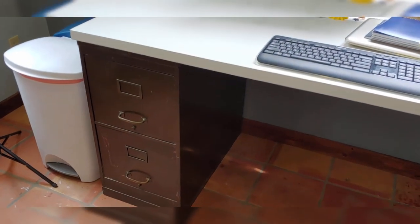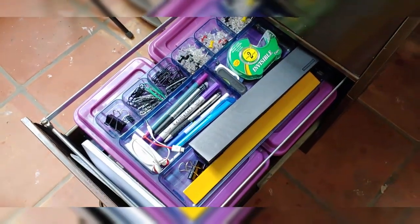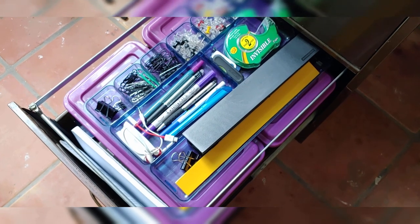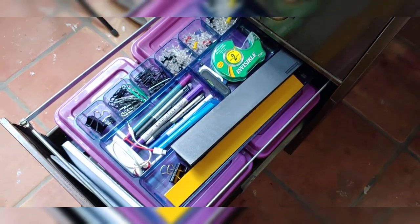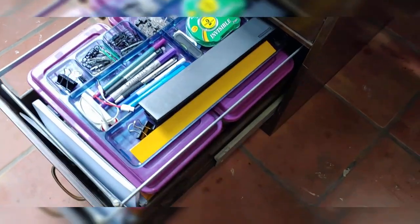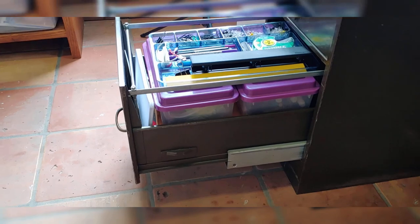I don't keep a lot of paper anymore, so the top drawer I use for files and stuff, and then the bottom drawer I have some extra office supplies. I just put my pencil organizer thing on top of a couple of storage containers that keep the rest of my office supplies in there. And it just kind of looks like that. So it works for me.